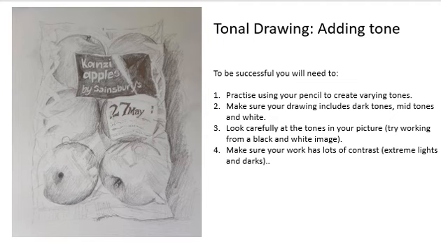I hope you got on okay last lesson with drawing the basic proportions and detail for your tonal drawing. So today what we'd like to focus on is adding the tone, and on this first slide I've put about how to be successful. We would like you to practice using your pencil to create varying tones before you actually apply them to the drawing. Make sure your drawing includes dark tones, mid-tones and white. Look carefully at the tones in your picture. You can try working from a black and white image to help you with this. And make sure your work has lots of contrast, so that's extreme darks and lights.